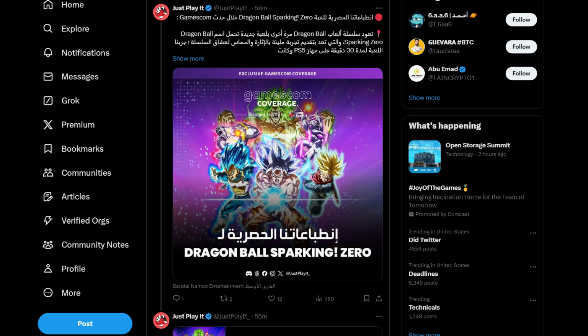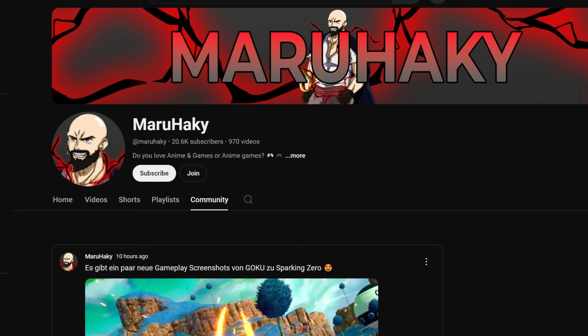So yeah, these images were courtesy of JustPlayIT and a channel called MaruHaky. So that channel apparently had a close-up image of complete Ultra Instinct Goku, which isn't much, but hey, it's always good. Because remember, in the original trailer that came out some days ago or a week ago, it only showed Ultra Instinct Goku's face close-up, but now we have a better picture of it.